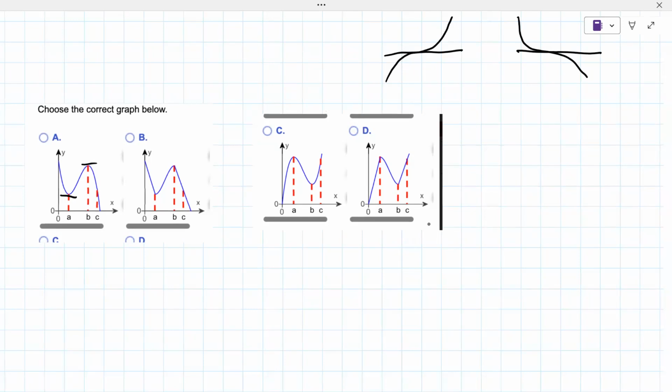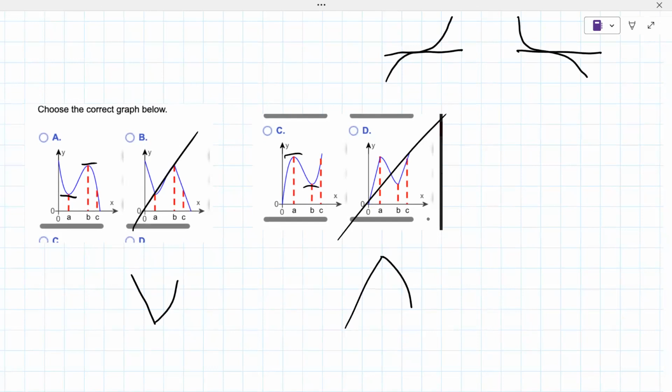It's not really, well, B is kind of hard to see, but it comes down and then it comes up. It's a straight line down, and then it's kind of like a corner there. Okay. So that one's out. These also have horizontal tangents. D is straight line up and then kind of like a corner again, so it's out. So we're down to A and C, and it's like, okay, well, what's the difference?